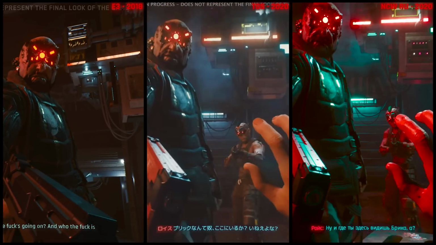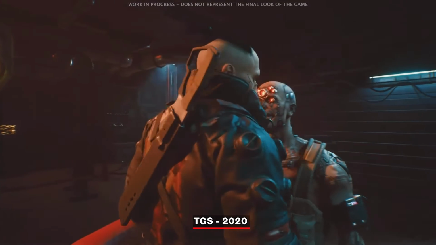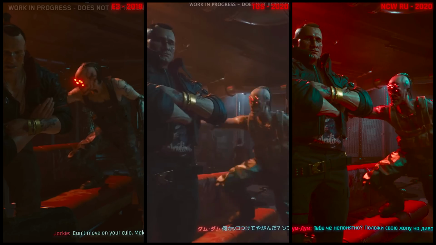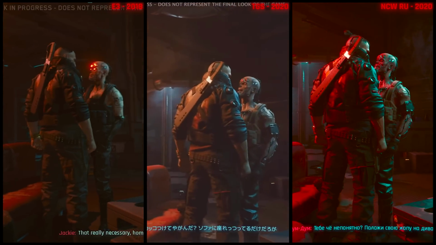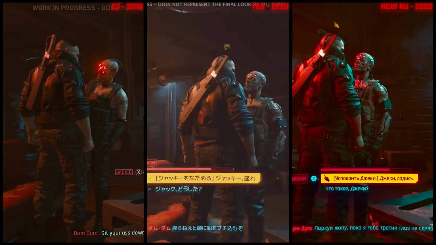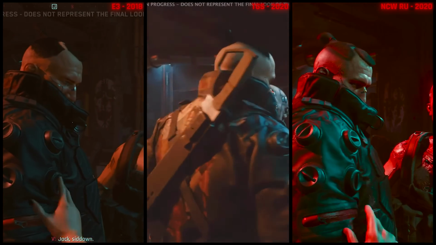Or maybe that is indeed the new aesthetics of the game on this part. Maybe the Maelstrom base got a lot more lighting going on around. I don't know, we have to wait and see, I guess. Either way, other than the super high saturation values and of course the much crisper image of the 4K, the TGS footage and the Russian Night City Wire is really similar. However, there are subtle differences.